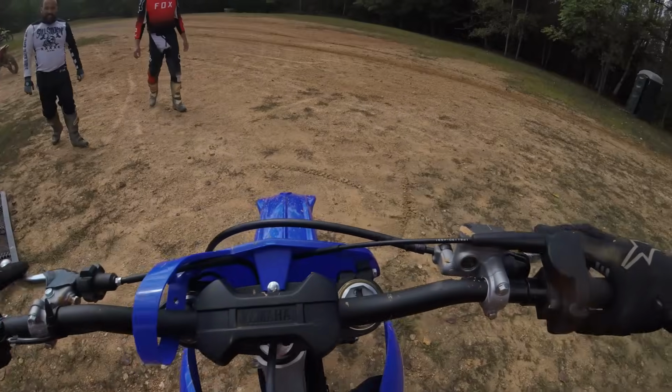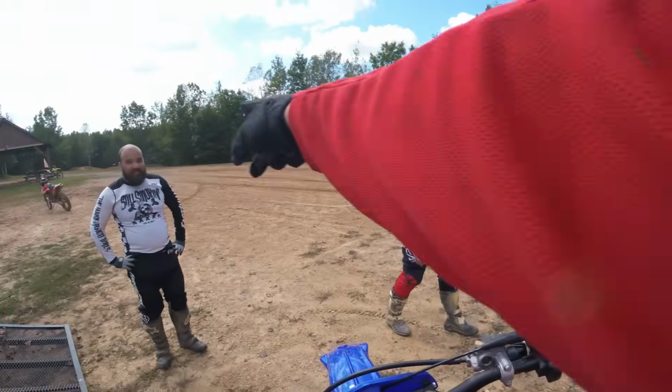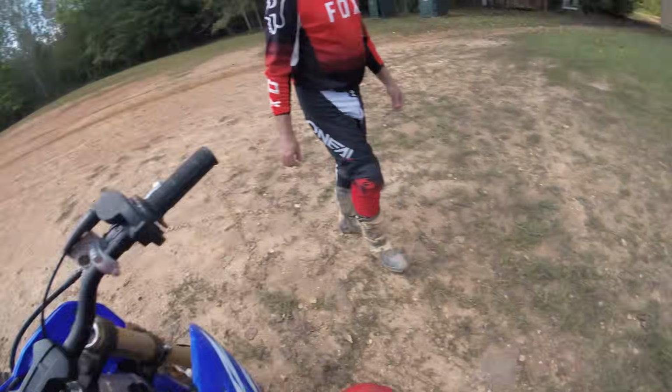Power seat the front yard, just come over for a day. Yeah, it's just like, oh man, that was a nice wheelie. Thank you.